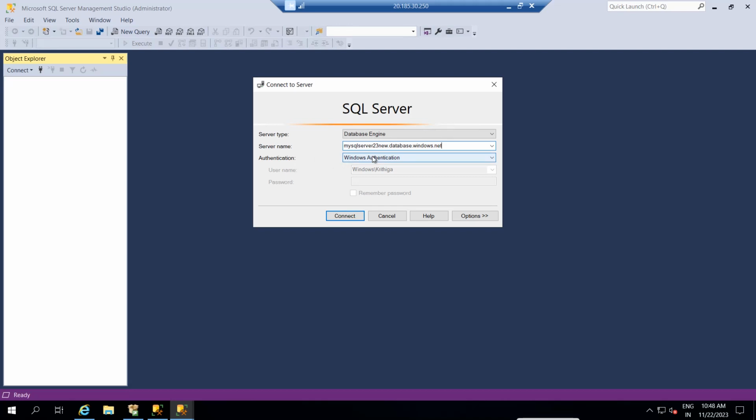We selected SQL authentication when we created the SQL server, right? So we have to choose SQL Server authentication here. Then login. You have to provide the username and password which you used when you created the SQL server. So I have given the same username and password here.